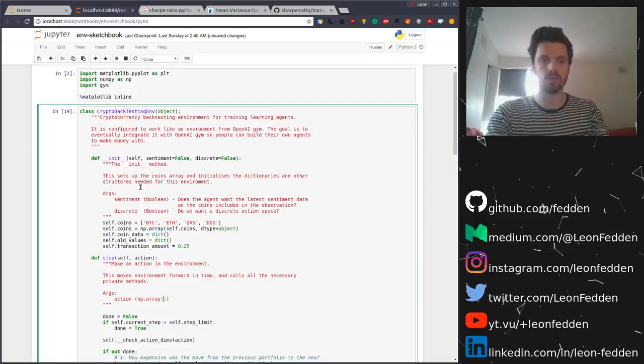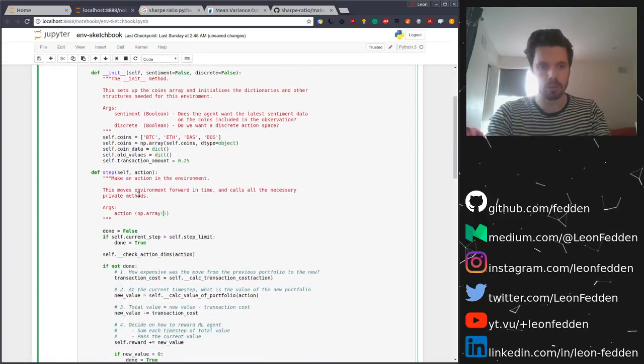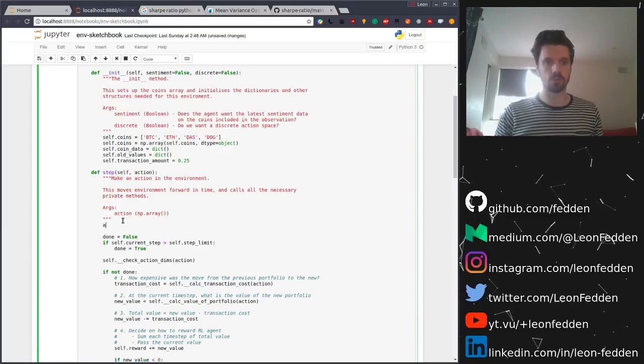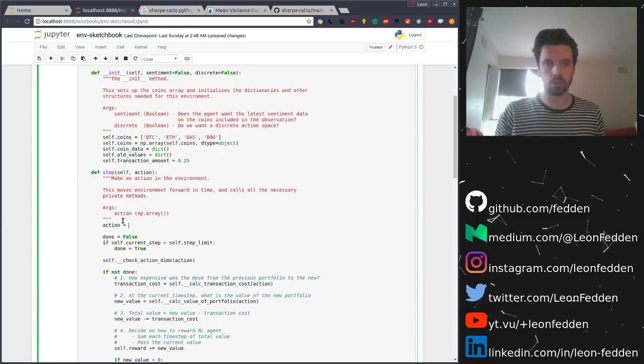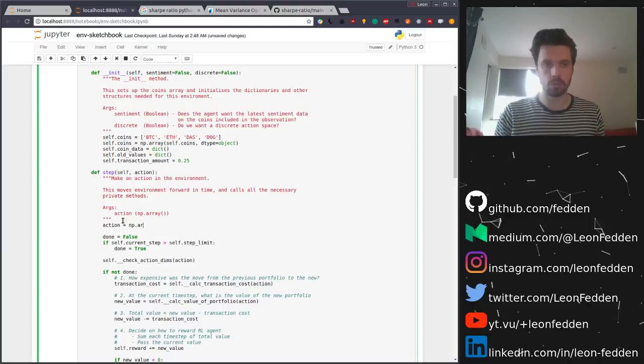I don't see why it should have to be an array. I feel like what it should actually do is we should just do action equals np array. There we go.